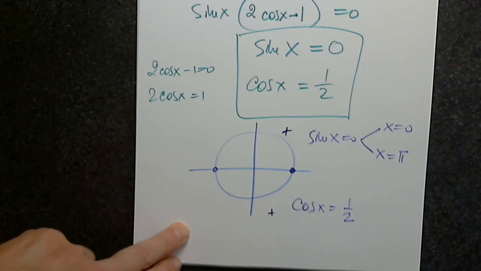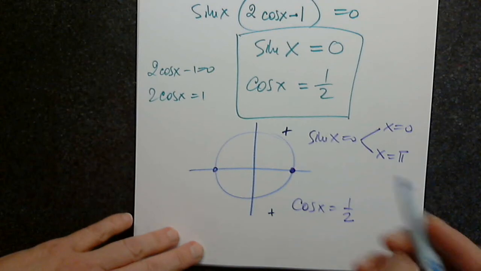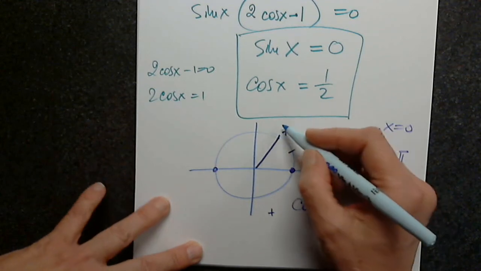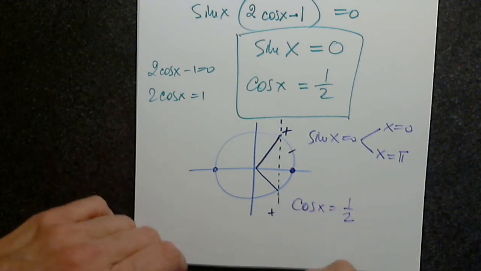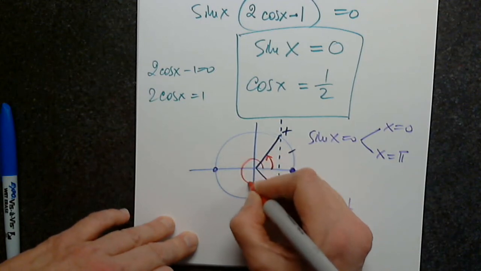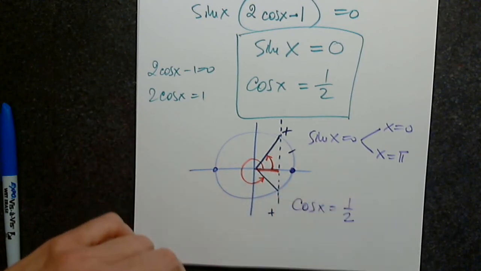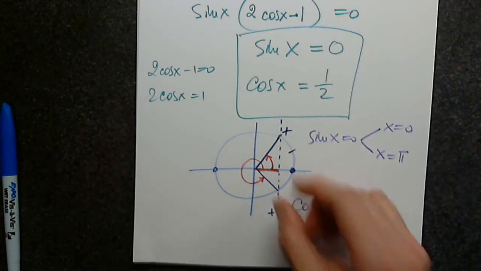So now remember from that little table, cosine x equals 1/2. Is it the small angle or the big angle? The big angle. So it's 60 degrees. So I divide this into 3 equal parts. So this is my angle. And then all I have to do is just draw a vertical line to find the other angle. They have to have the same cosine. This is the piece representing 1/2, the cosine for both angles. And both angles have the same reference angle, 60 degrees.